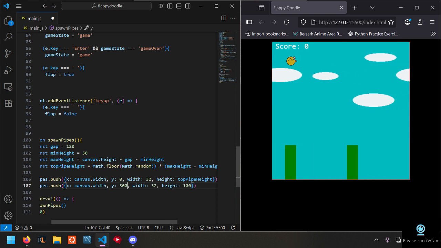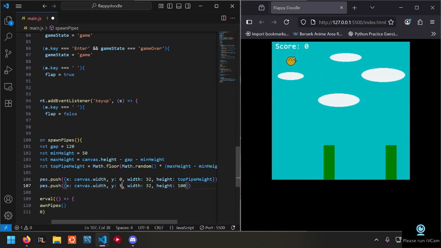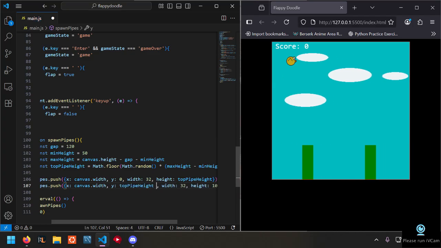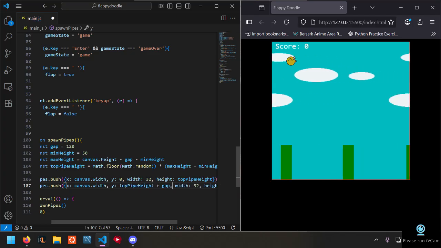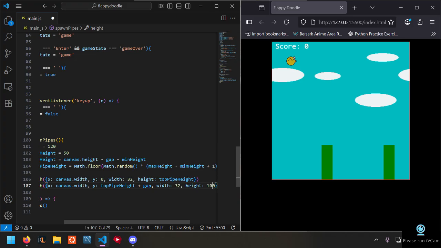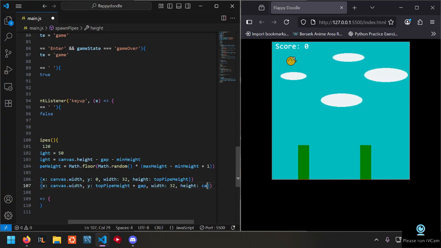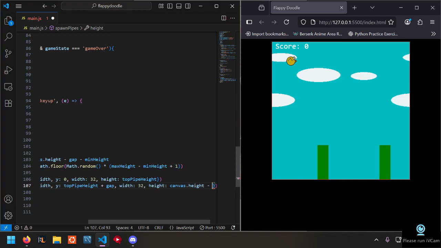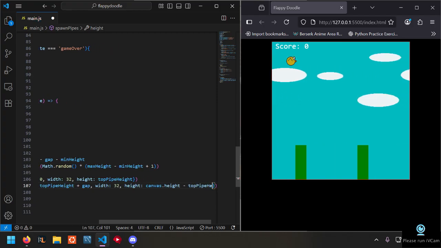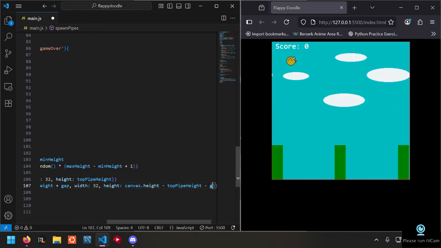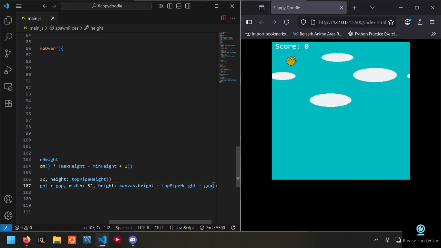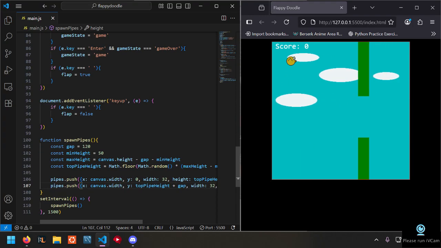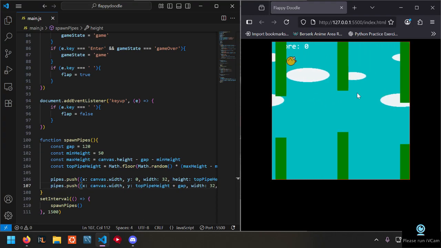The Y is going to be the top pipe height plus the gap. The width is going to be 32, and the height will be canvas height minus top pipe height minus the gap. Let's save that and see if we get the pipes spawning in randomly.